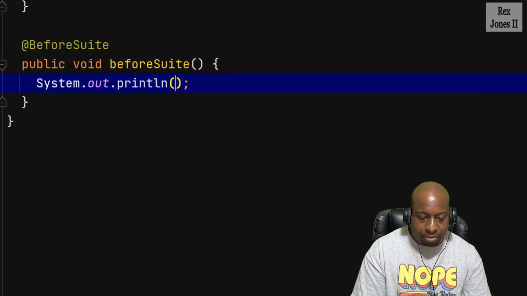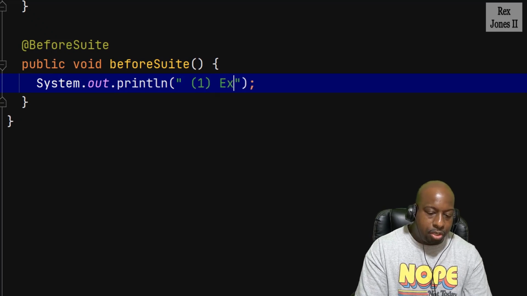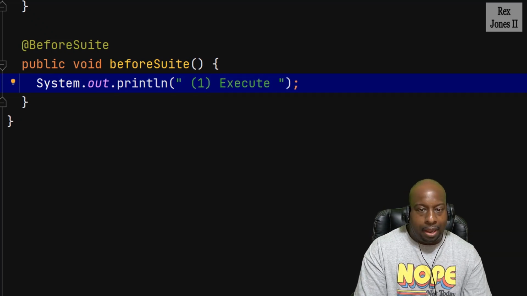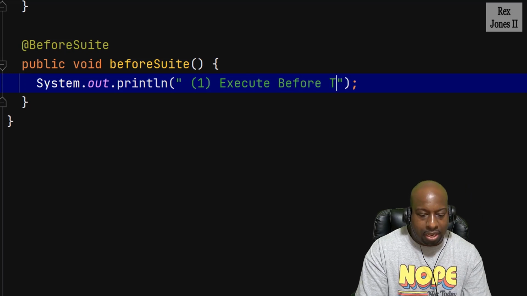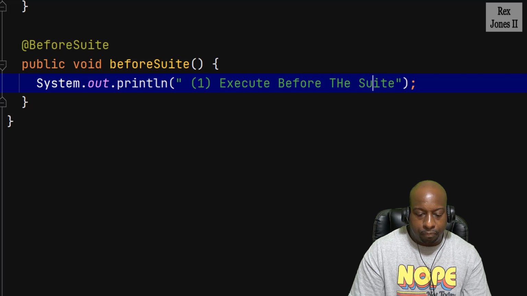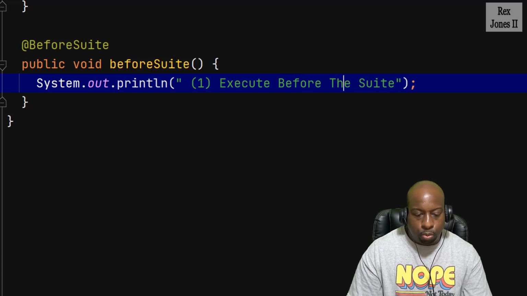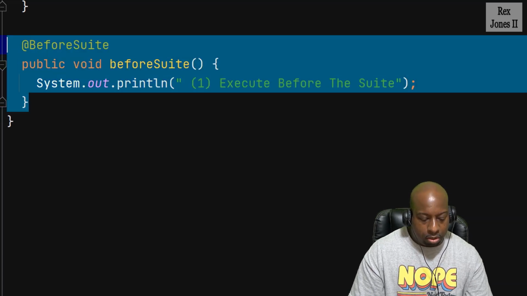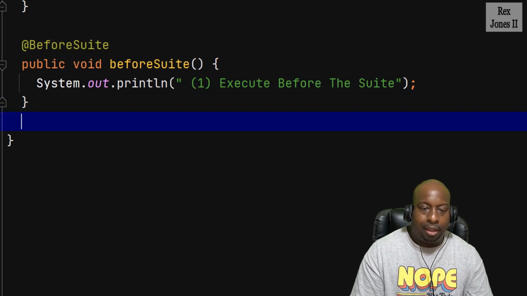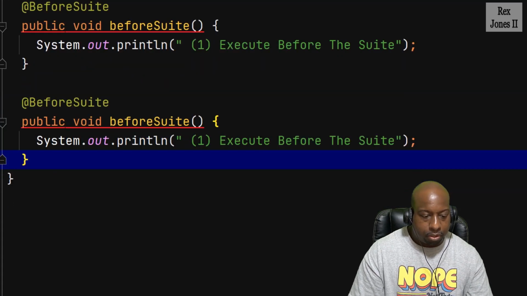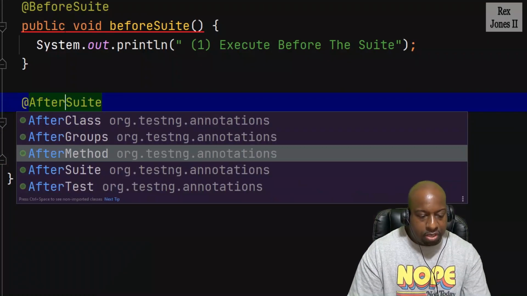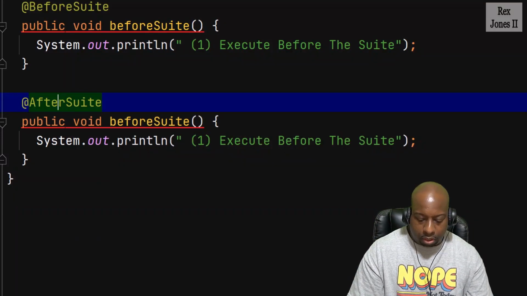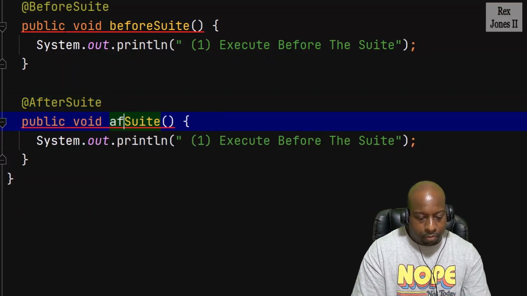The test annotation is execute before the suite. I'm going to also copy this information and paste, then change before suite to after suite. Also the method name, after suite.